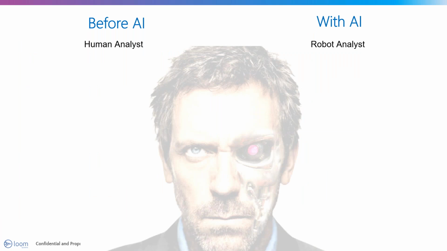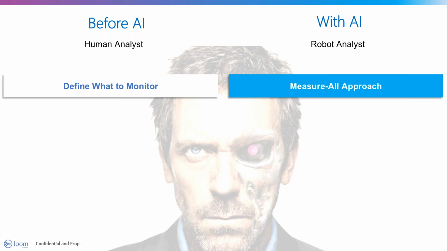I'd like at this stage to summarize the root cause analysis process before and after applying AI, and talk about the differences that we just described. So before AI, you have to define what to monitor, and after using AI, you have the measure-all approach, where everything is measured all the time, providing you with a never-getting-tired solution, which will also tell you about the unknowns.